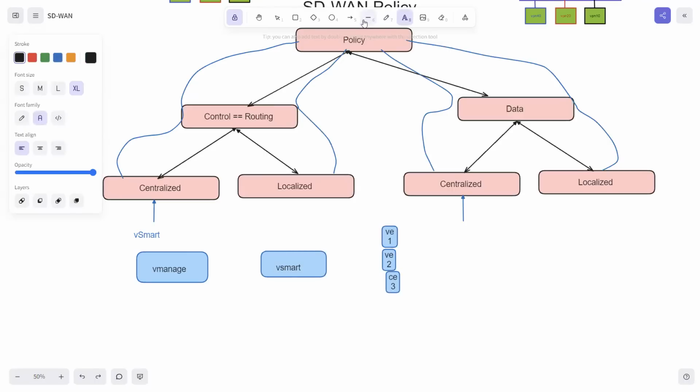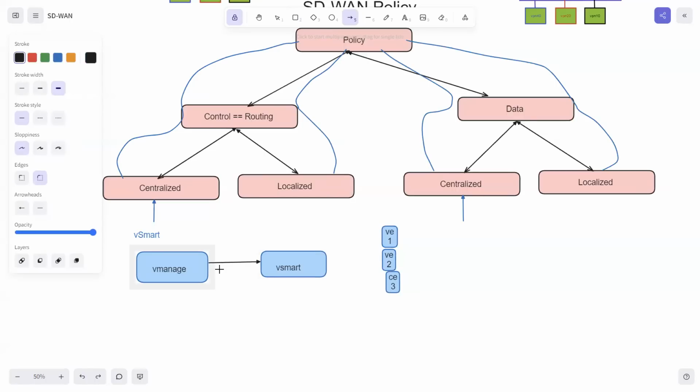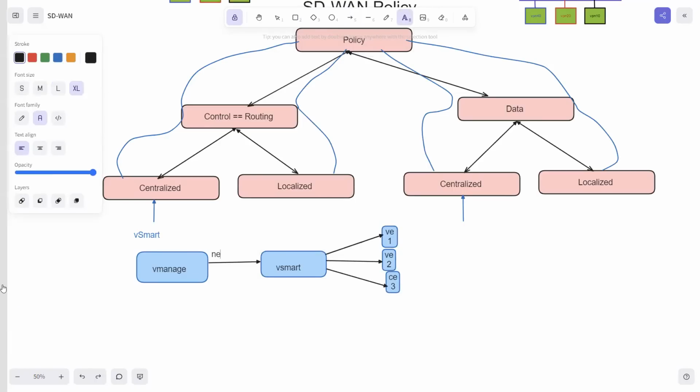The point here is that from vManage you will push. It's very important to understand here that vManage is using NETCONF, and from vSmart you have the OMP session, through which you are pushing the policy to the devices. This will be the flow.